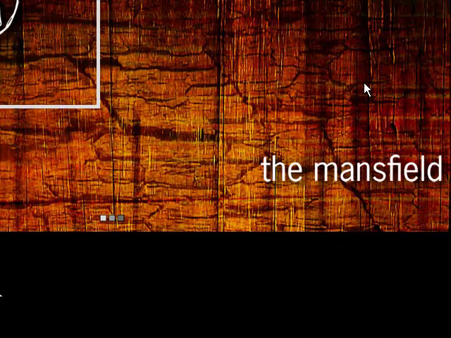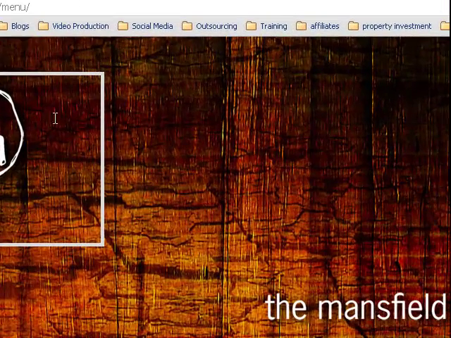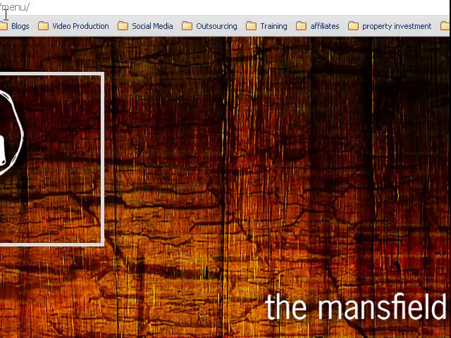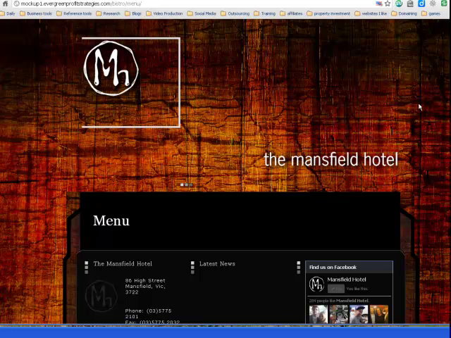The menu again will be pretty straightforward. I'll just put up all the content for the menu. Don't worry about that. Oh, that page is shoddy. Just note that down. So I'll have to go back.